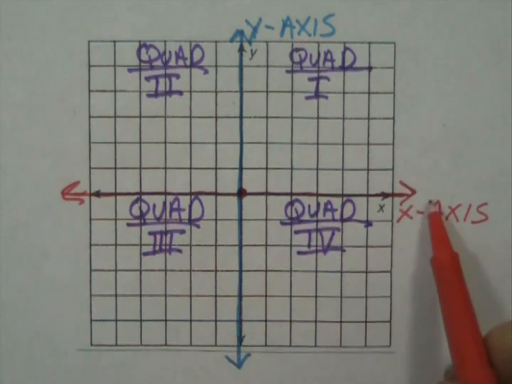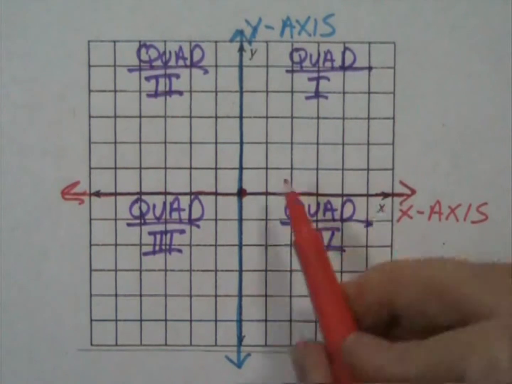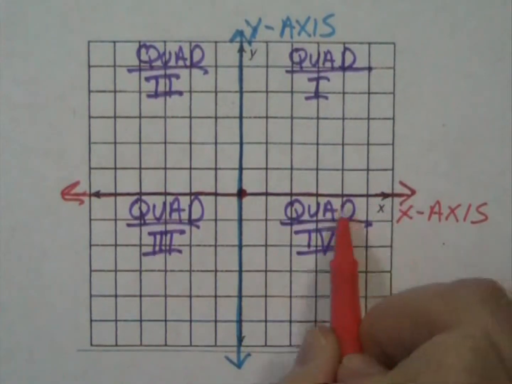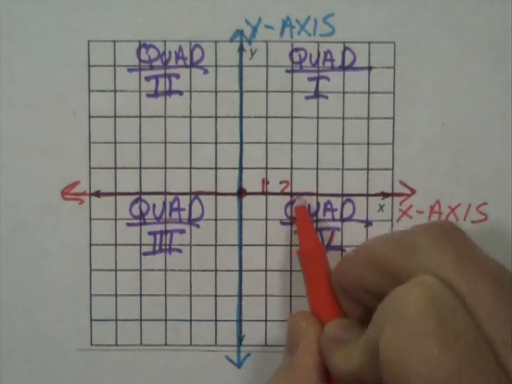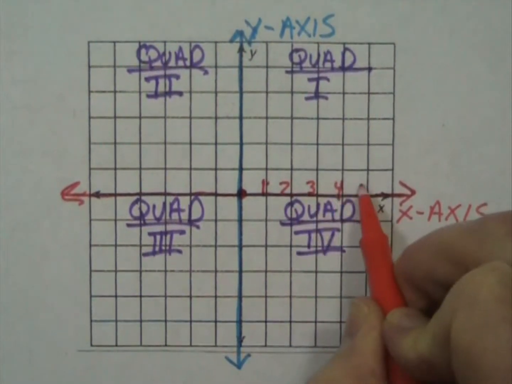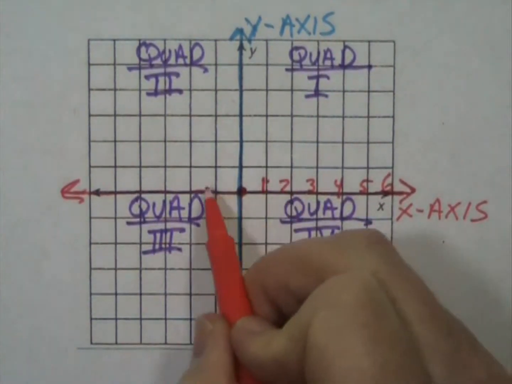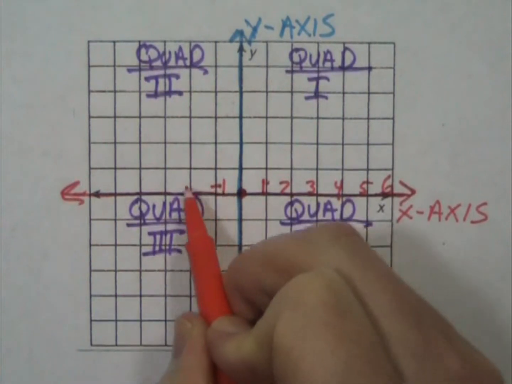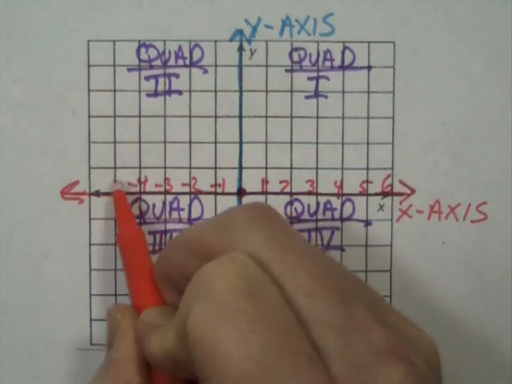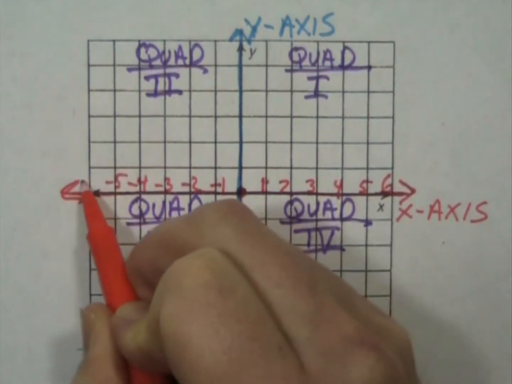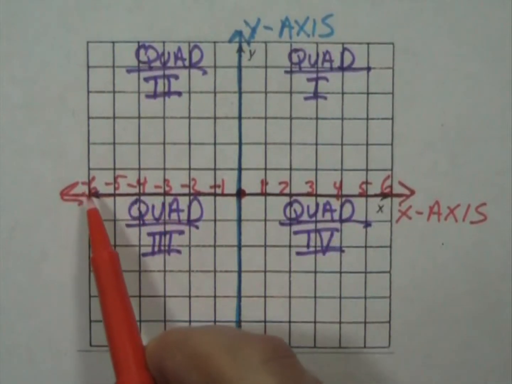Now we said that the axis, the x-axis and the y-axis are both number lines. And so going from here on the x-axis, this would all be positive. So this would be 1, 2, 3, 4, 5, 6, etc., however long you want to make it. Going the other direction, this would be -1, -2, -3, -4, -5, yada yada. You get the idea. Okay, so this side's positive, this side is negative.